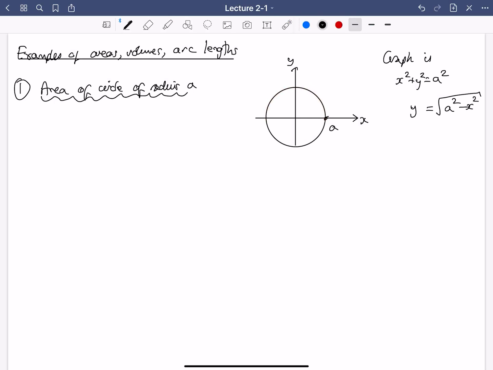So now we're going to calculate the area. Actually, what I'm going to do is I'm going to do just 4 times the area of that first quadrant. Right, so that's a quarter circle, so my area is going to be 4 times whatever that area of that quarter circle is, and I'm going to calculate the area of that quadrant by our usual game. I'm going to cut it up into strips at x and x plus delta x, and I'm going to calculate the area of that strip. It's roughly a rectangle. So the thing I'm trying to do is I'm trying to sum up, as x goes from 0 to x is a, the height of that strip, which is y, root a squared minus x squared, times the width of that strip. So that's the area of the quadrant.